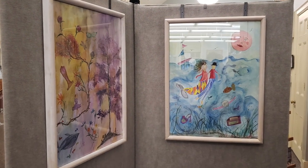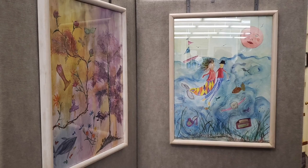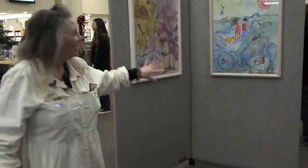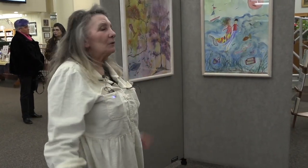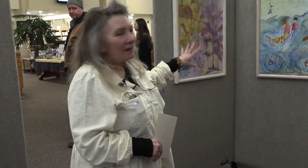When I was asked to do these, I had never painted so big in all my life. And so that was a challenge. I had started with this one, and then once I started getting the hang of it, I'm like, yeah, this feels really good. It's like totally sprawled out — room in abundance. It was really great. And talk about imagination, that's what you need. As a matter of fact, I think Gabriel said to my husband, 'What kind of mind can think of these things?' So I thought that was pretty cool.